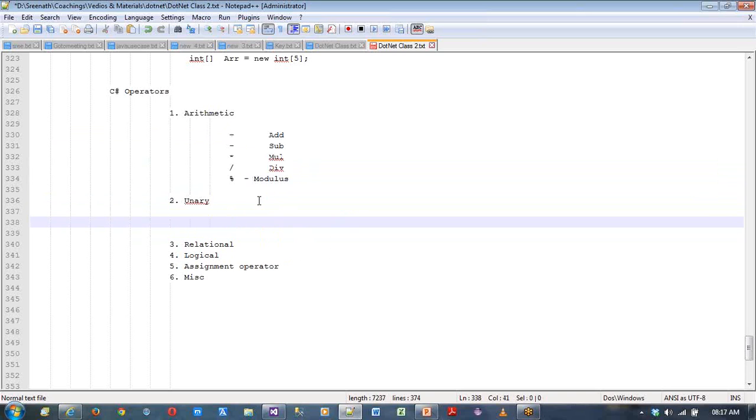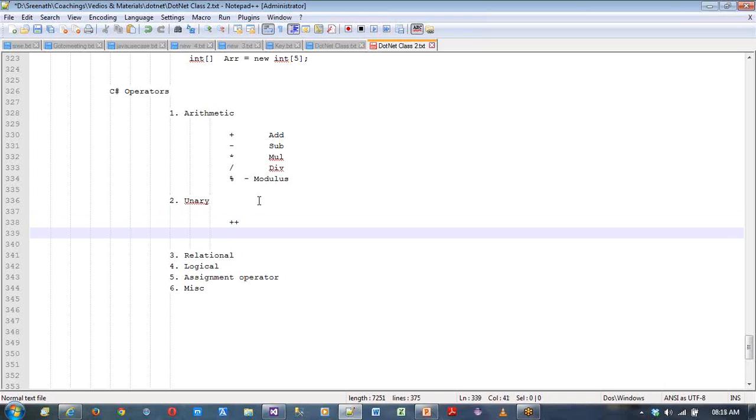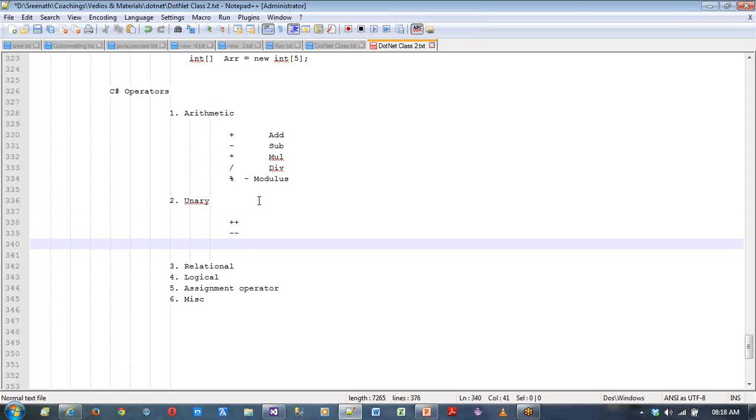Now, what is a unary operator? Now here, unary operators, you have a plus plus, you have minus minus, right, and you have not. Mostly used unary operators are these. You have a plus plus, minus minus, and not. Not is nothing but a not equal to, or in our logical truth tables, right?